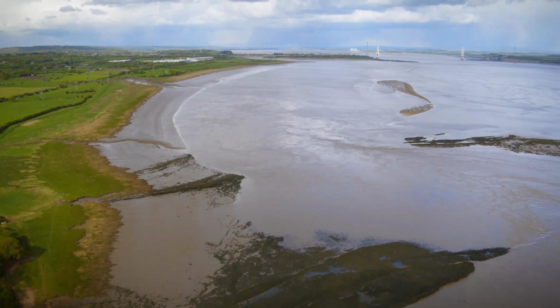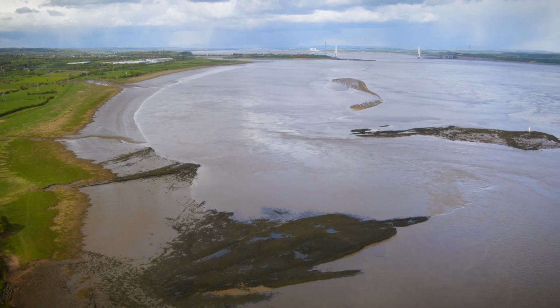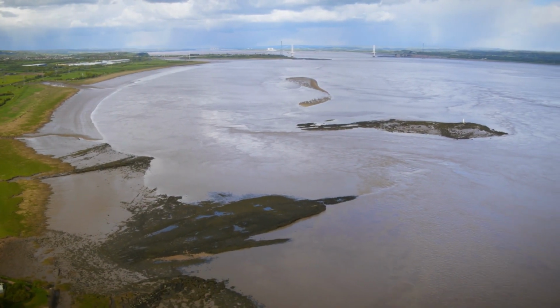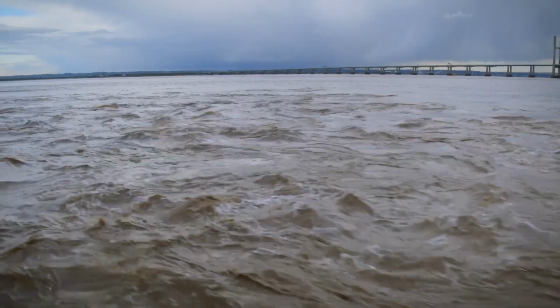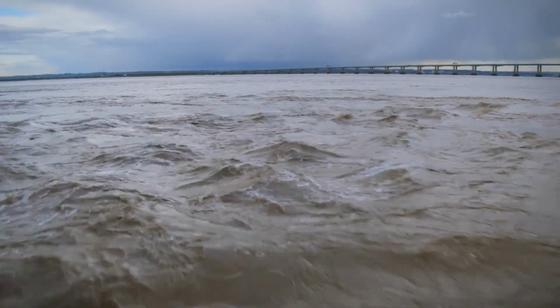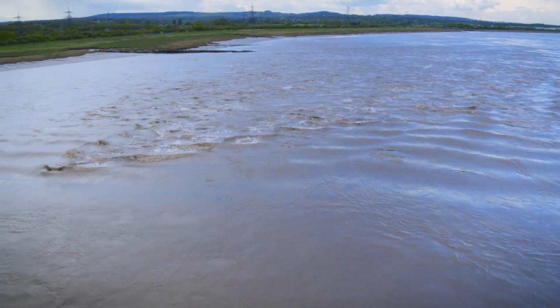Exploring this tricky, powerful estuary, I'm more and more conscious of the difficulties the people on this coastline have faced as they've tried to go about their daily lives. Navigating the river was unavoidable for anyone wanting to trade. The need for a new way to cross the estuary was obvious.